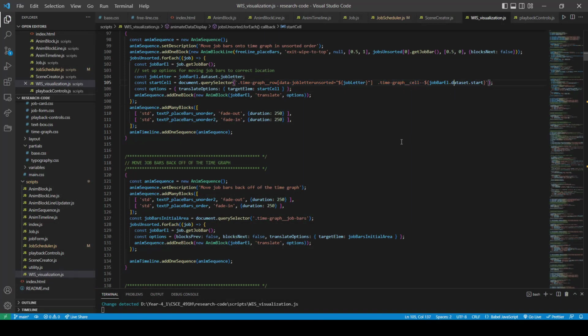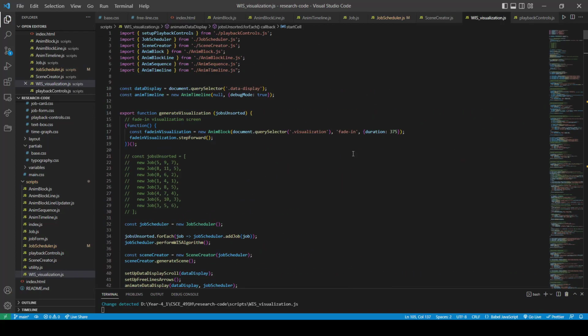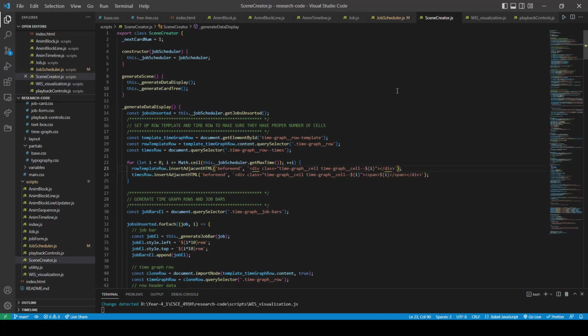We'll see these data attributes some more, but the beauty of this is that you, the developer, have free reign over what identifying information you need to make your life easier. In this project, we use data attributes and class names a lot for easily selecting elements for the purpose of animation.